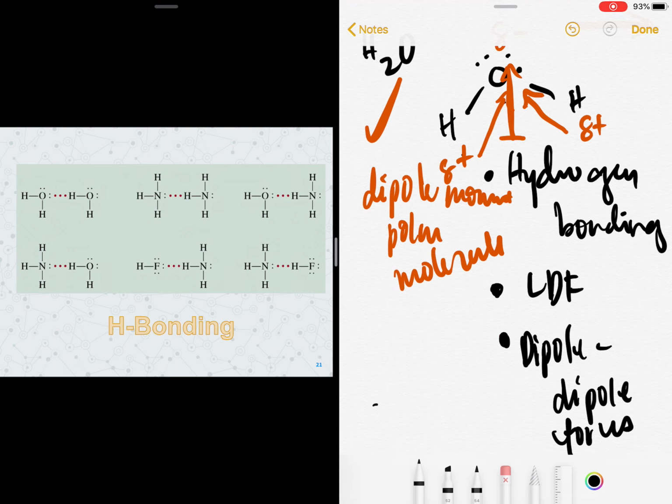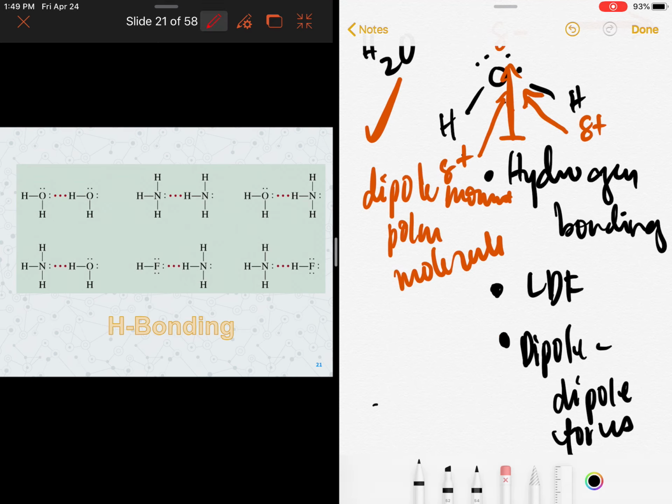Ayan, so this is the example of hydrogen bonding, no? Between molecules. Kung titingnan ninyo class, ayan o, N to H, nitrogen to H, oxygen to hydrogen, o pwede din sa other molecules yan. Fluorine to hydrogen, ayan, hydrogen fluoride to ammonia, and ammonia to hydrogen fluoride. Okay.